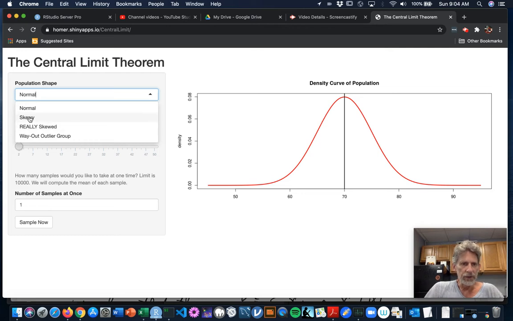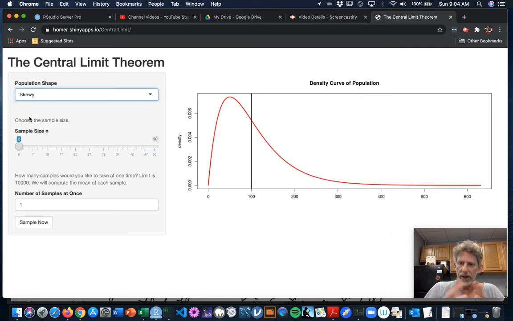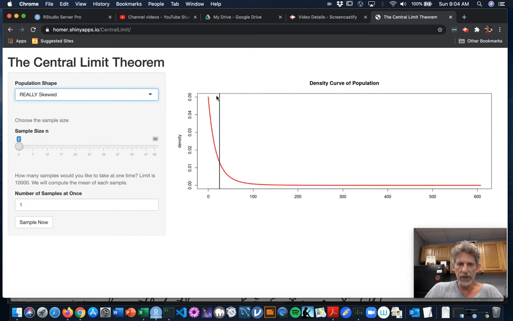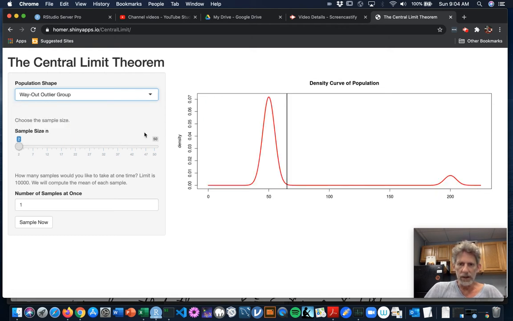In one case, your random variable is normal because your underlying population makes this thin bell shape. In another case, you'd be looking at a kind of right skewed population, okay? And in another case, you're looking at an extremely right skewed population. I believe this one's taken off of something called the Pareto random variable, which has a huge tail going off to the right. And this 4th population is one where I think 90% of the population is somewhere around 50, and another 10% is somewhere around 200.